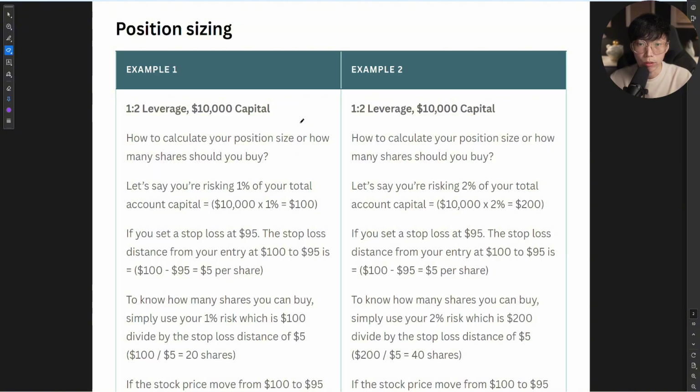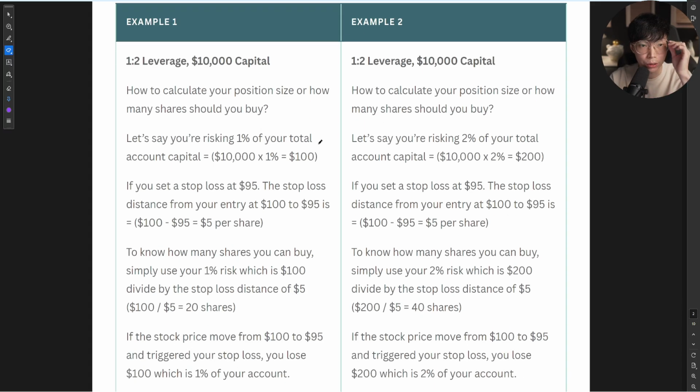Swing trade, usually I risk roughly about 1% per trade. So based on that, when you're calculating your position size or how many shares that you want to buy, please, guys, don't ever count based on the leverage that it gives you. So let's say, for example, your starting capital is $10,000. You calculate based on $10,000. Don't calculate based on $20,000, okay? Because if you do that, you are risking more than what you are supposed to risk, okay? So we scroll down here.